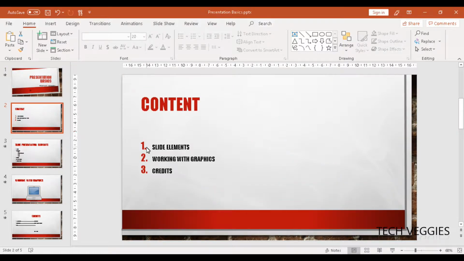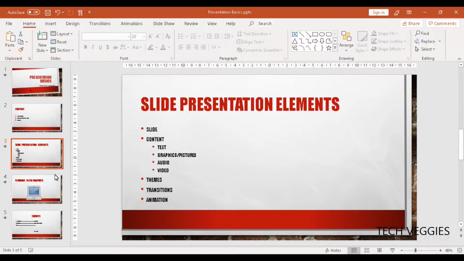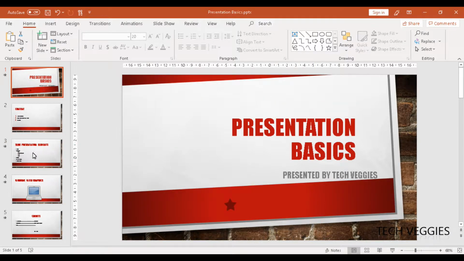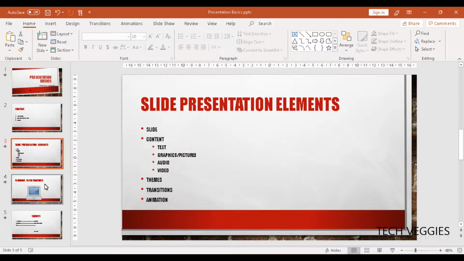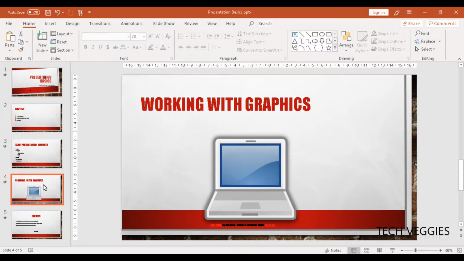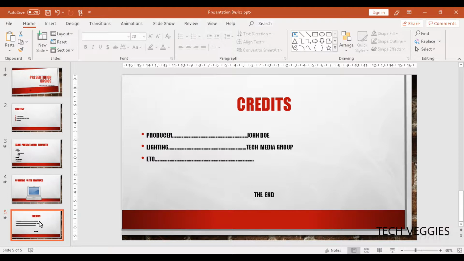we're going to create a little content page for all the slides that we have inside our presentation here. I have basically 4 slides, apart from the title slide. So we have this slide that has some slide presentation elements. We have another slide containing working with graphics, and one other slide that talks about the credits.